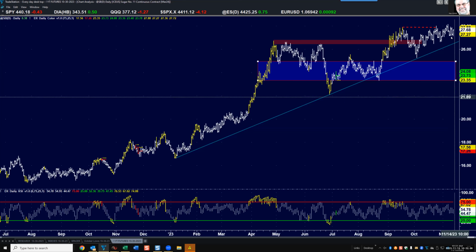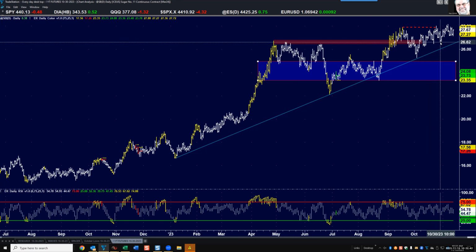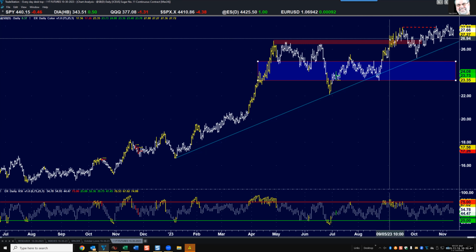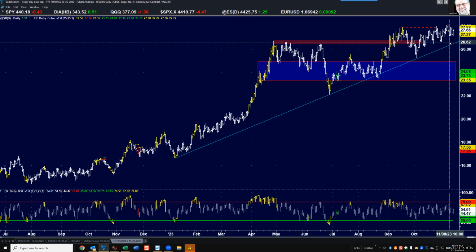And sugar, it's certainly headed toward new high ground again. Anytime it made a new high, it backed up a little bit, but not much, and not for very long. And I'm going back to August. I think this looks like it could explode to the upside again. Sorry to say that. There goes your sweet tooth.